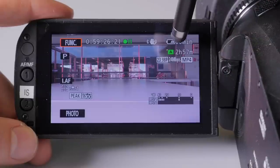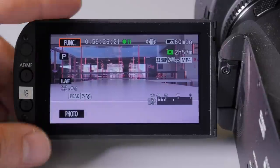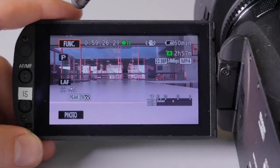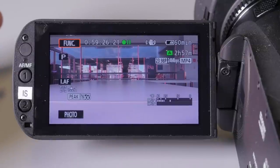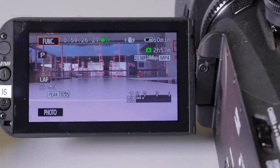So that is the basic setup of the XA25, just explaining some of the default settings that I use. It is a great camera, and read the manual despite everything I say. But it has some great control and great features and customization. It's a great camera for shooting news and leaps and bounds above other cameras in terms of manual control and functions. And for the price, it's great. So anyways, enjoy the camera.